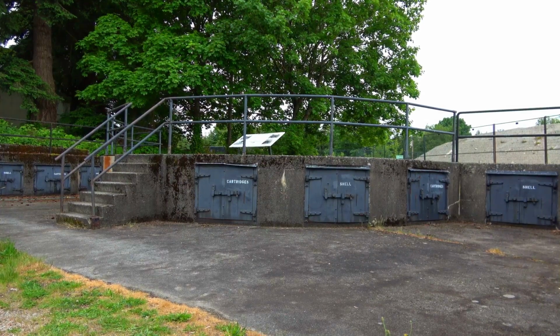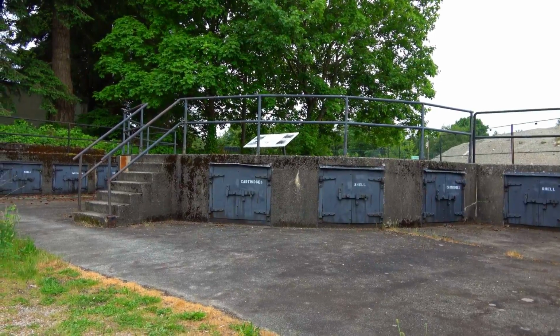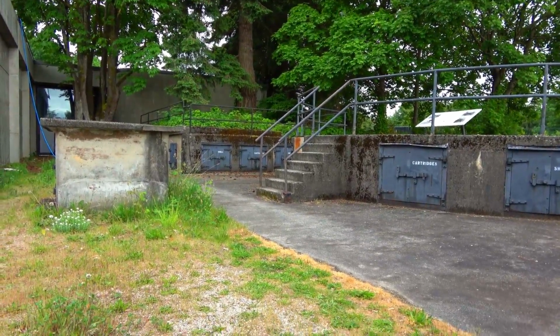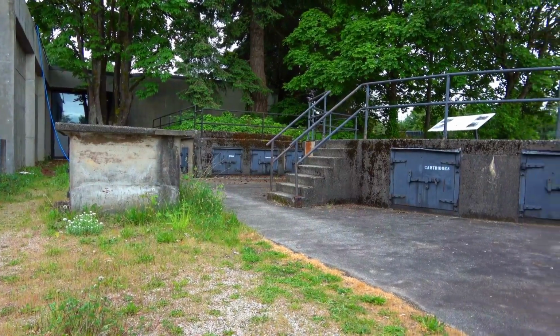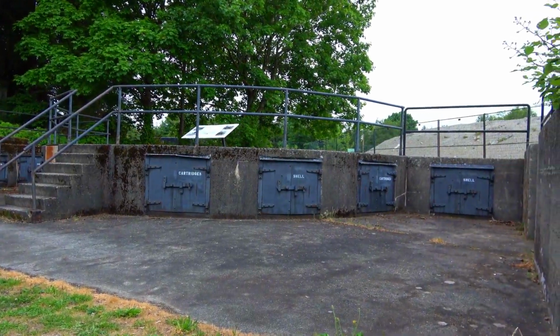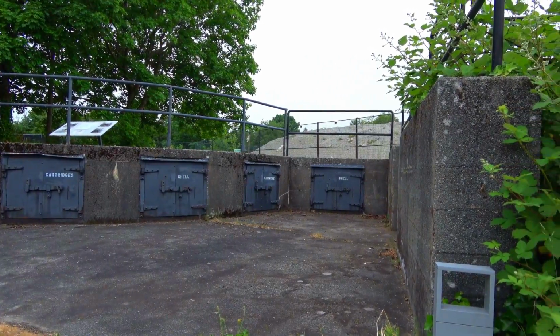Okay, so I finally made it to the historic site of the Point Grey Battery. Despite living just a few minutes away from this location, I never knew this existed. It's 7:30 on a Saturday morning, and unfortunately the first thing that I noticed is that it's under construction. That hill that you see in the background there, that's probably where you could see the view from the battery into the ocean.